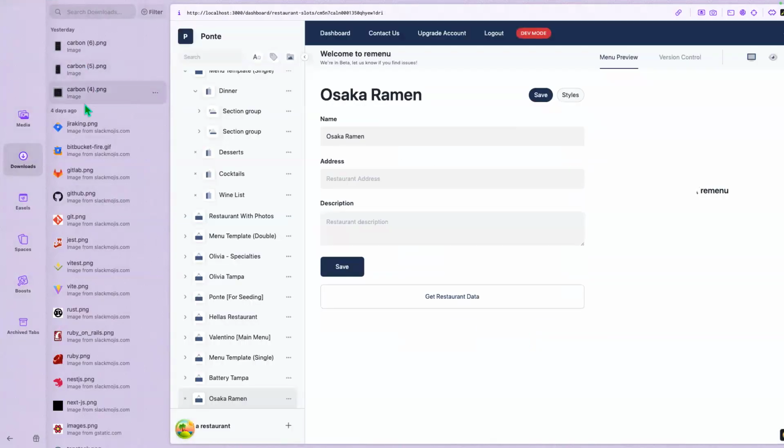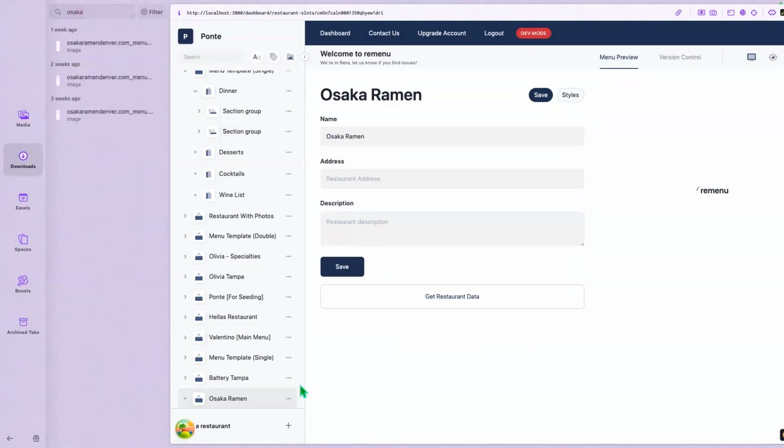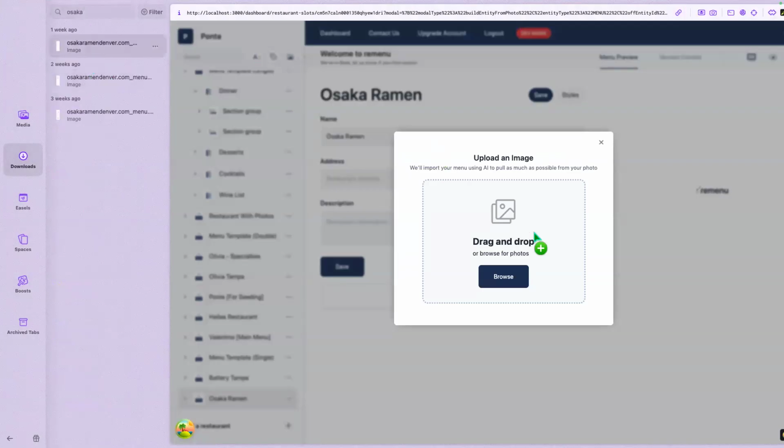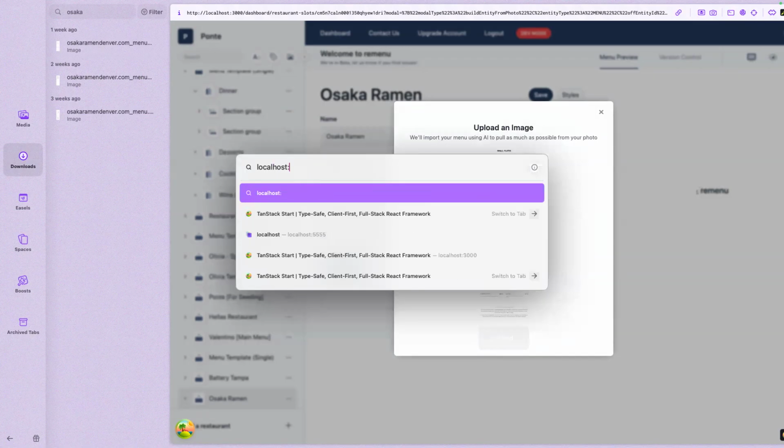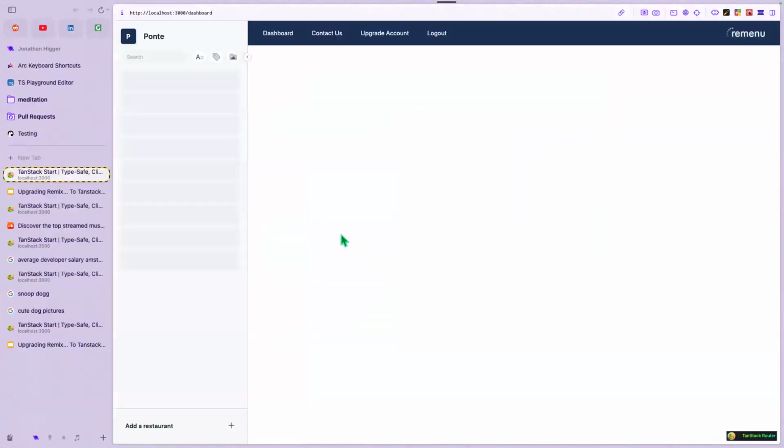That's a code snippet. I had them pulled up, and then I lost it. This is literally just a screenshot of the menu is all that this is. So I'm just going to drag that in, build a menu with a photo. And while I'm doing that, I'm actually going to open up a new tab and just show you how you would actually go and publish a menu.